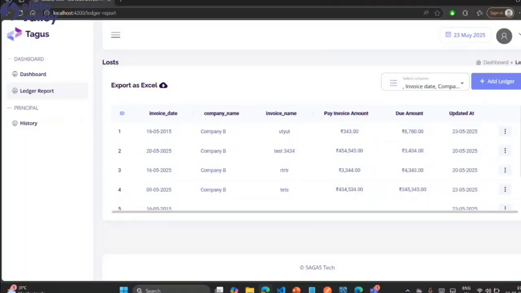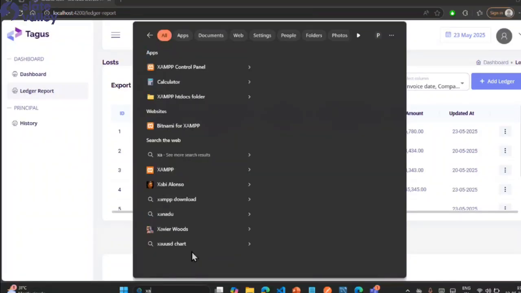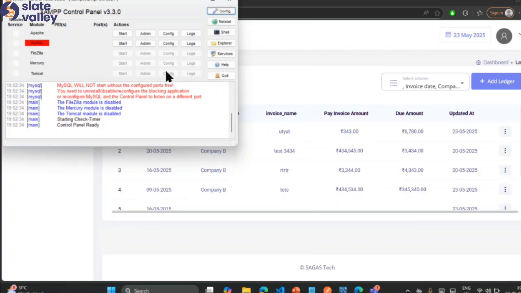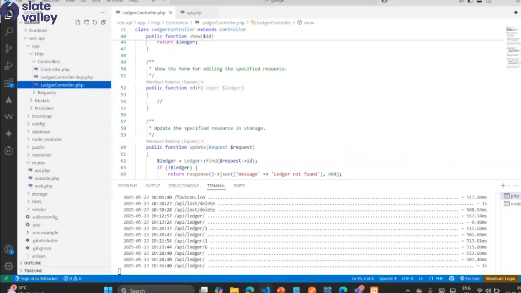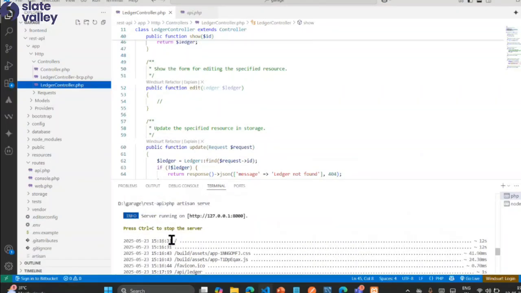The XAMPP is my web server. Here in the web server I am running PHP, and this is running the request. In the background I run one command, and that will hit this web server. When I start the server, it hits the Apache server, and that will serve the request.